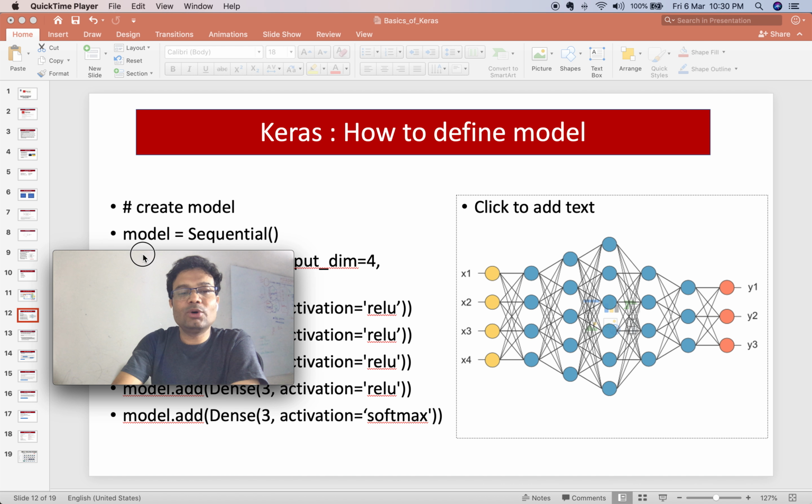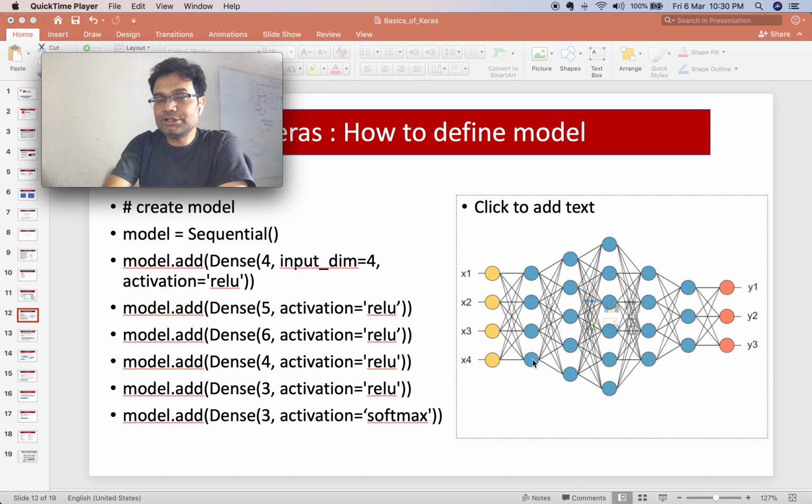This is also an important slide. Suppose you have developed this kind of Keras model, what will you do? Let us go one by one. The first is the input layer. How many inputs do we have? 1, 2, 3, 4. So I have given the 4 dimension. This is the input, yellow color, 1, 2, 3, 4. And the first hidden layer also has 4 nodes, so I have given 4, with activation. Now the second one, how many do we have? 1, 2, 3, 4, 5. That's why I have given 5.